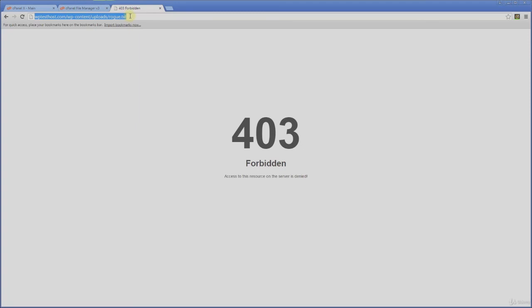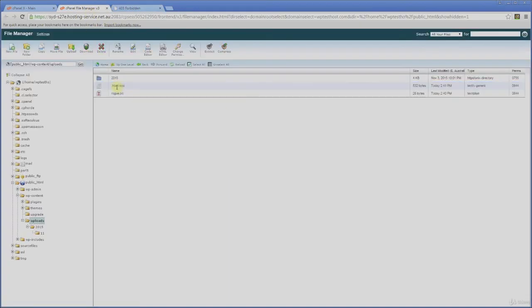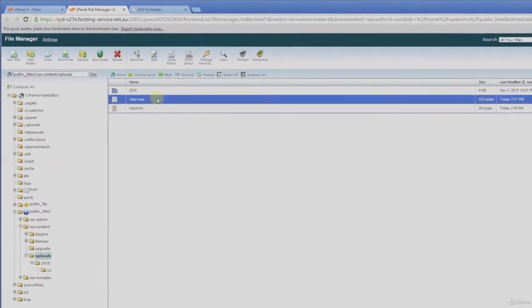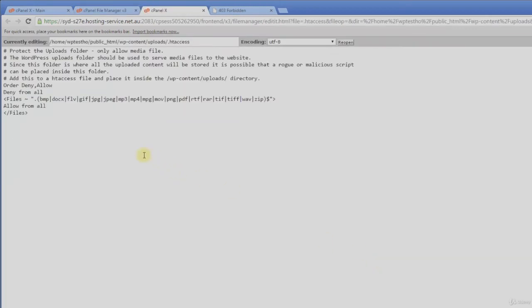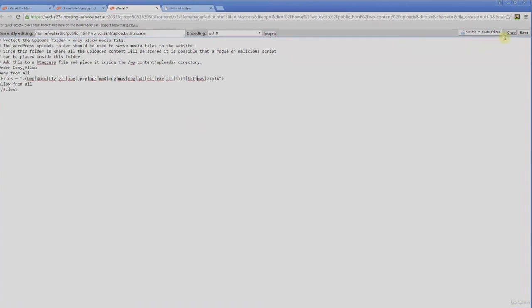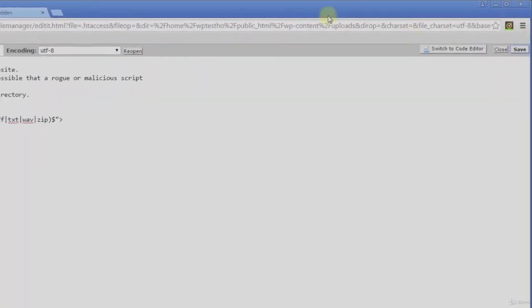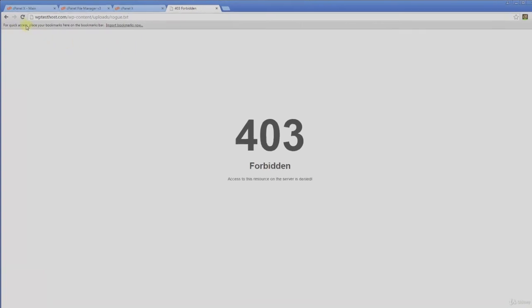If we go back to our URL, and now we've got a 403 forbidden. So because the txt file is not permitted in the list of file extensions just for the uploads directory, that's why we get this. If I go back to the htaccess file that we've uploaded to the uploads directory and add the txt file, so I'm just going to click the edit button, and I shall add txt to the list of extensions, come across, click save, come back to my web browser, refresh, and now I'm able to access that file.